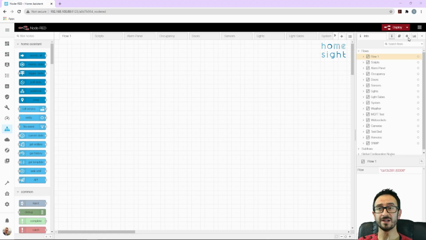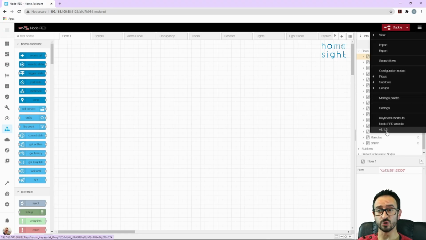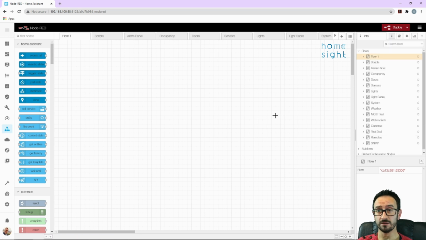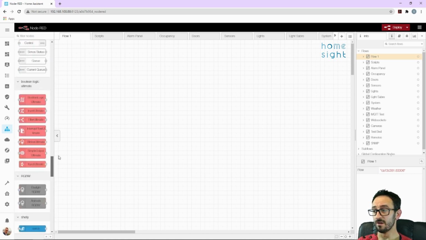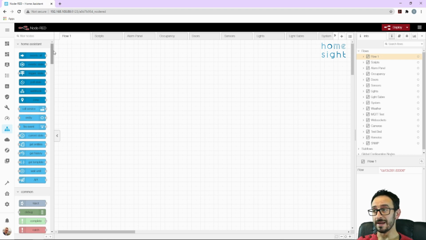So I've opened Node-RED and we are running version 1.1.3, just for reference. So starting here on the left hand side, these are all of the nodes that are installed. Now these things here, these are all these little squares, these little rectangles. We can drag those on, and we can drag multiple versions of these on, and they are nodes.